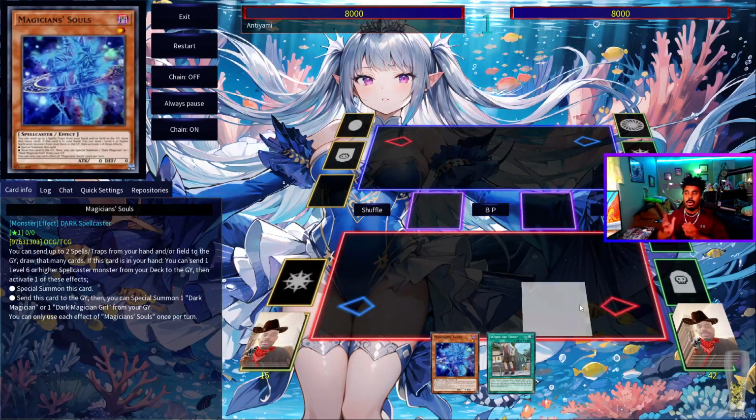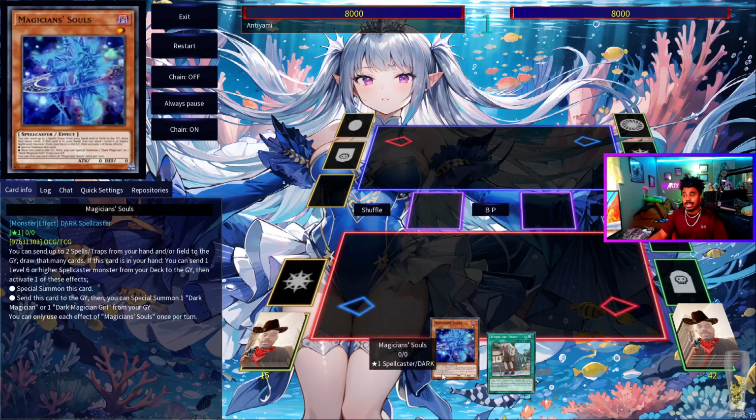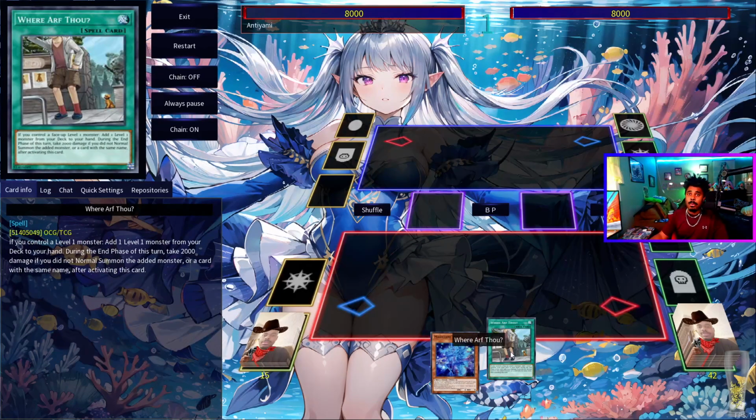All right, so for combo number 2 here, we have Souls and we also have Wear Off Thou. So even though Bonfire did go to 1, we can still play cards like Wear Art Thou to kind of add a little bit more consistency. So Bonfire went to 1 to 4 in this list.